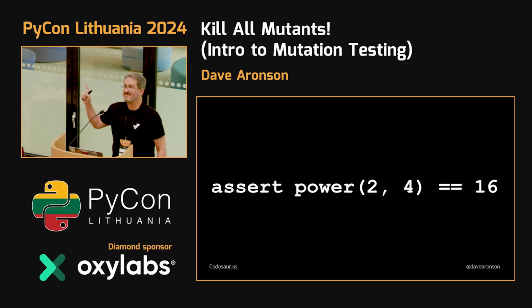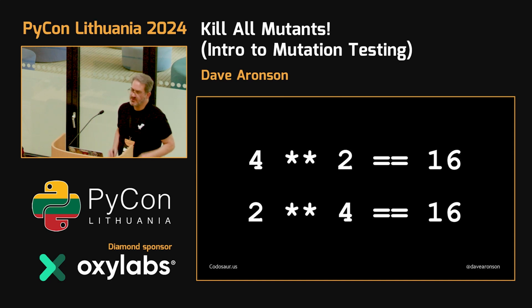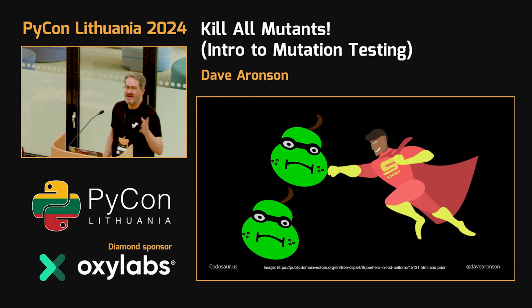See how that works? Yeah, I'm seeing some nods there, good. Better yet though, 2 times 4 is 8, which is also not 16. So this kills the times mutant as well. Killing one mutant often kills many other mutants of the same function. But the pair of argument swapping mutants still survive, because 2 to the 4th and 4 squared are both 16. But we can attack them separately. No need to kill them all in one shot and be some kind of superhero about it.